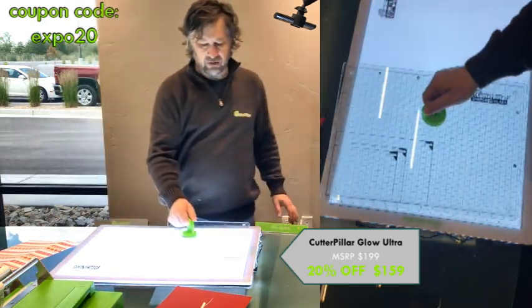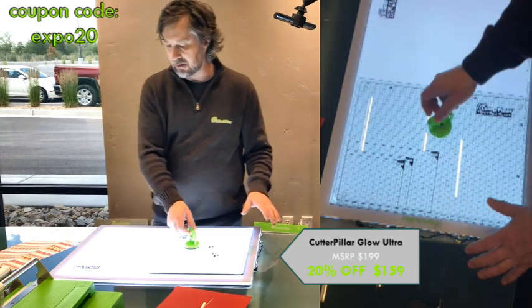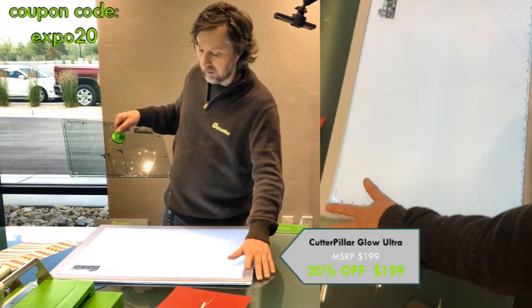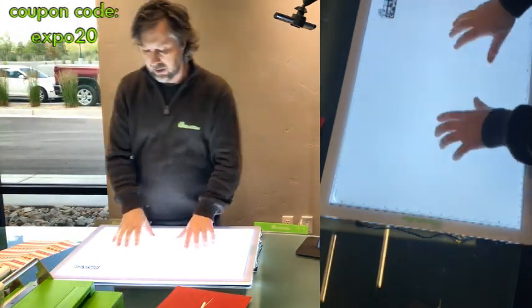What's great about this, you can actually be working at the same time, doing your cutting here and doing anything else, your mixed media here at the same time, three levels of light. It's almost too bright. It doesn't show in this video, but it's great. If you're in low light, you can come down here to level one, level two, and then level three. That's called the Ultra.